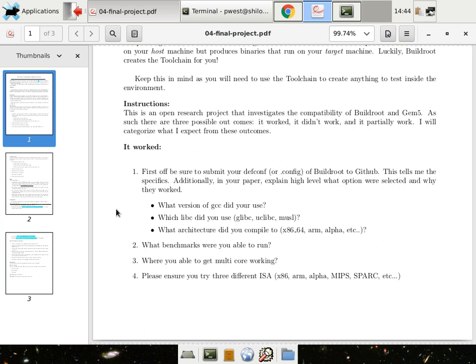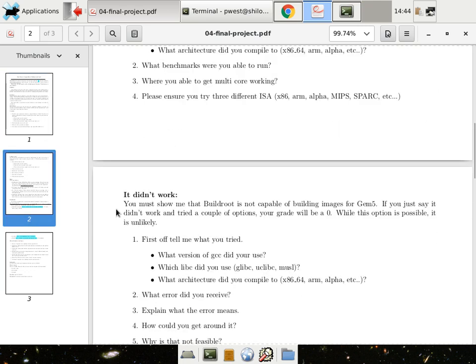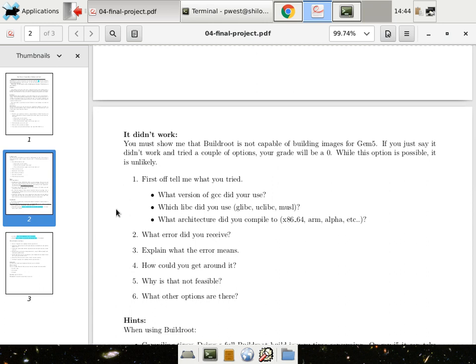But if Buildroot automatically gives you a tool chain with Alpha for Linux kernel, was it 2.6 and GCC 2 or GCC 3, Alpha is going to run like a champ. I can tell you that right now. If Buildroot gives you those options, Alpha's going to run like a champ. It's going to be great, because Alpha is the first thing they implemented. Out of all these ISAs, Alpha is the easiest, the most straightforward, the simplest one to get up and running.